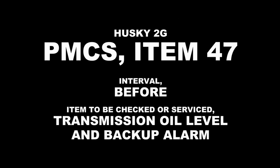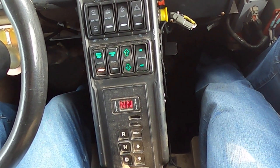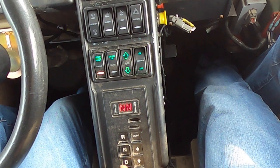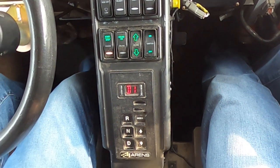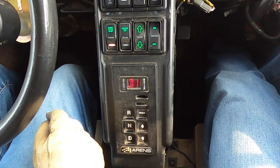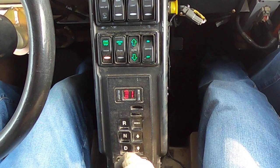PMCS item number 47. Interval: before. Item to be checked or serviced: transmission oil level and backup alarm. Procedure 1. Place gear shift selector in D, drive, and slowly move vehicle forward. Check that the vehicle stops when brake pedal is applied. Equipment not readily available if vehicle will not stop.